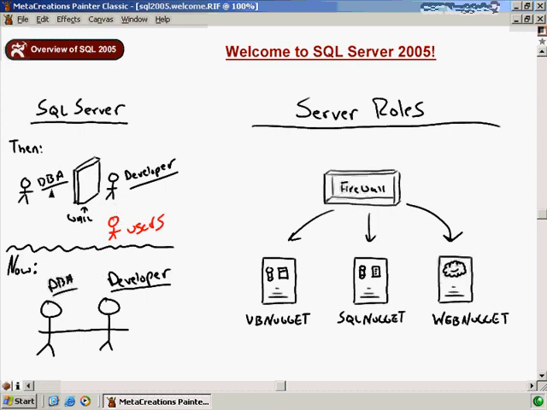Now, the actual roles themselves, they're not going to change. The DBAs are still going to be managing, monitoring, and maintaining the health, performance, reliability, security, and stability of our systems. And the developers are still going to be building everything inside of these systems. That's not going to change. And of course, users, you're always going to be using the results from our hard efforts on both ends. But again, the roles aren't going to change. The roles and responsibilities, they're going to stay the same.